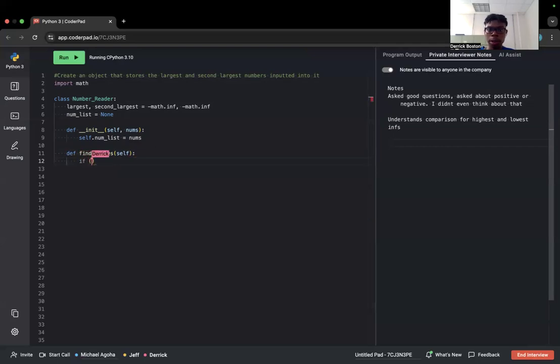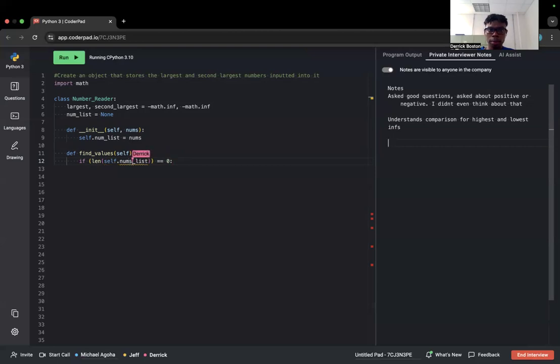So first we'll check the length of the input, just to make sure that we weren't just given an empty list. And actually, what should the function return in the case of an empty list? All right.